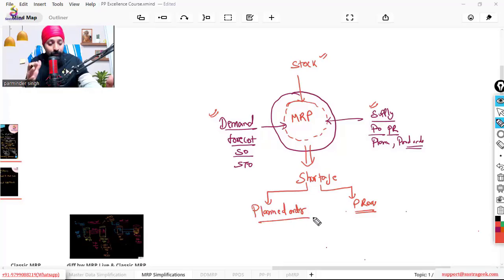So in short, what MRP is doing as a definition is making sure we have the right material available at the right time, in the right quantity, in the right place. Wherever the plant or storage location, they should have availability of material to sell, or to produce. If there is any shortage, it will create a proposal. I'm having a shortage of this, my demand is more, and on-hand stock plus supplies are less. I need to create more supplies. Both of these are supply proposals that the system would be generating. That's what MRP does, as simple as that.